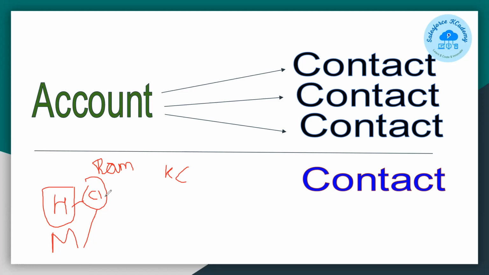So even if you delete one, if you delete the parent, this is the parent and these are the children. Even if I delete the parent record, not the object, here I'm not talking about the object, I mean the Hyderabad branch of Pantaloons, the child contacts with which I have linked this relationship still exist, because we think contacts are individual.